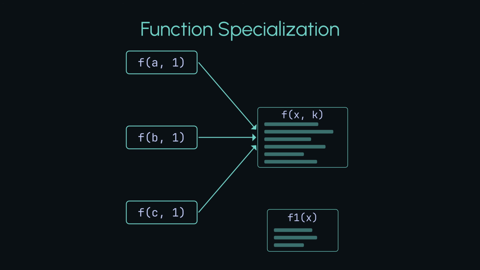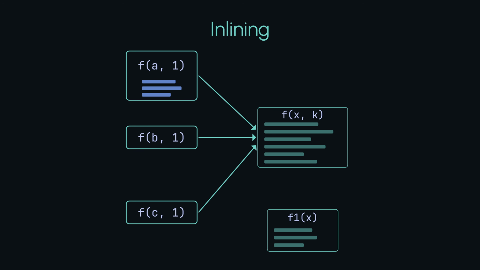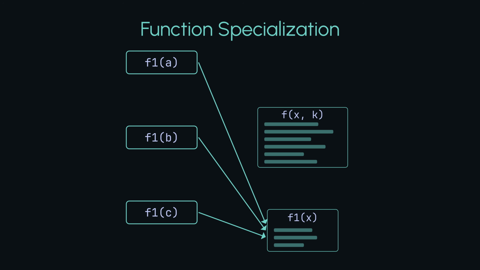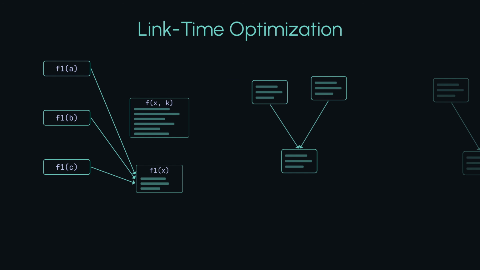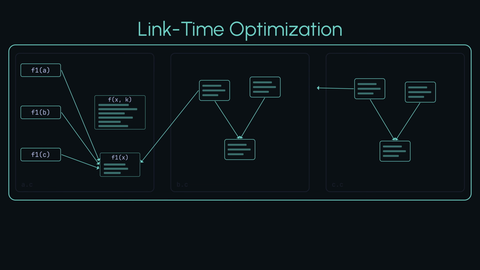This is a close cousin of a technique that we already saw, inlining. But instead of pasting the body at the call site, you keep a separate specialized copy that all matching call sites can share. A general rule is that the more context the compiler has about the program, the better it can optimize. So there is link time optimization, or LTO, where the linker reruns the optimizer with the whole program visible. Now the optimizer can see across files, and inlining and specialization work across file boundaries.